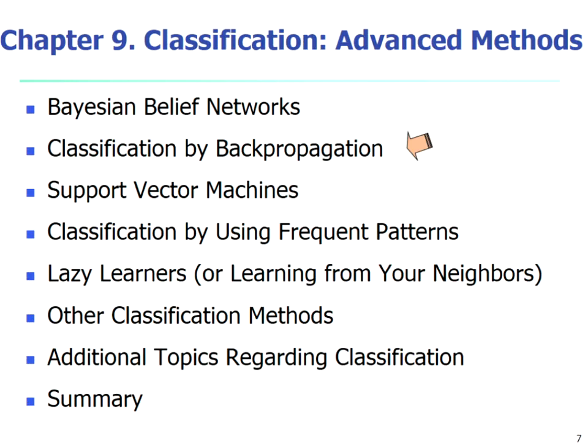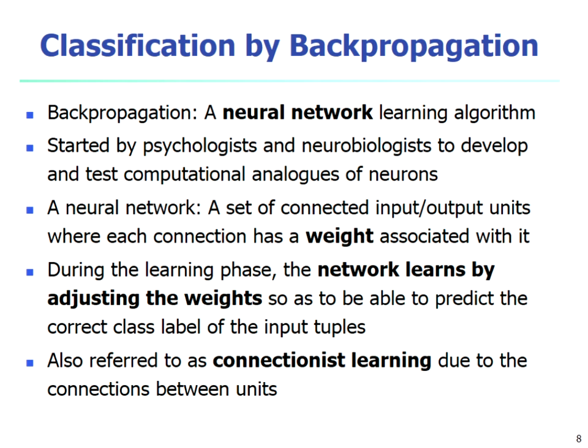Second question, classification by backpropagation. Can you give me a method or a technique that classifies tuples by backpropagation? So, for example, decision tree can be considered as a classification by backpropagation. Yes or no? No. So for backpropagation, we can talk about neural networks. So a neural network learning algorithm.